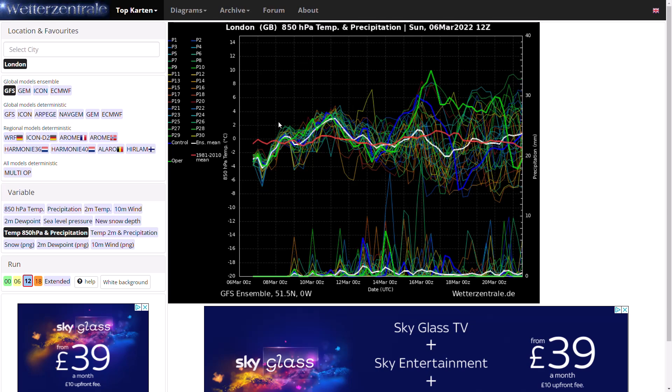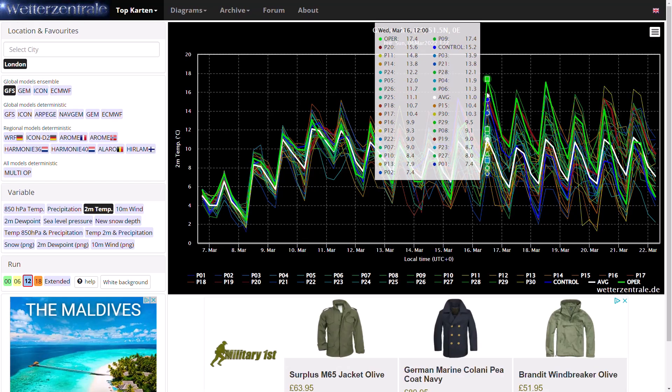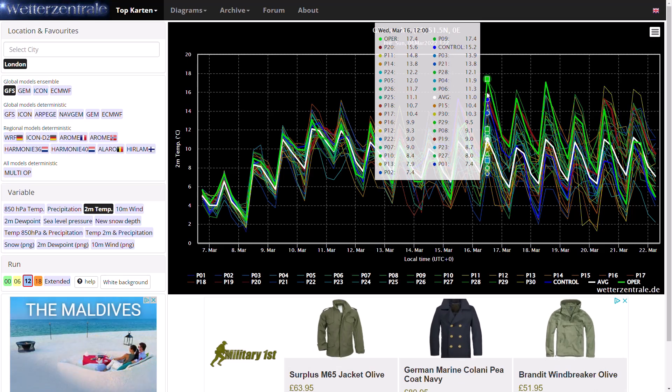It would give temperatures in the mid-teens — it's possible. But at this stage it's very much on the fringe of the ensembles. If we look at the two metre temperatures, that operational run is potentially getting temperatures up in London to 17 degrees — 16 to 17 degrees for a few days, so really warm. Locally could even get up to 20 degrees if we did see that scenario. Of course it is unlikely to play out exactly like that, but it is a scenario we have to take into account, and I wouldn't be surprised if it did come off given the lack of cold we've had so far this winter.